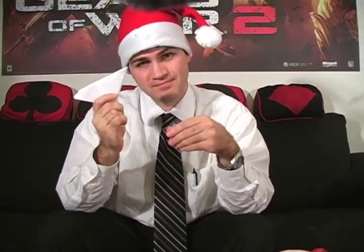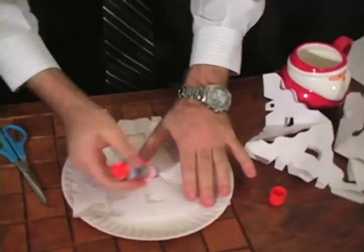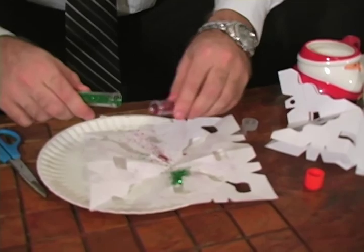You get some paper, you've got to make sure it's square. Then you fold it over into one triangle. Hey guys. When I think of Christmas, I think of three things: Grandma's cookies, presents, and snowflakes. Well, Grandma bakes the cookies and Santa brings the presents. This year, I'm taking care of the snowflakes. Let me show you how it's done. It's very simple. All you need is some paper, scissors, and your parents' permission. First, fold the piece of paper into a triangle, then into a smaller triangle, then one more triangle. Now with your scissors, safely cut patterns into all three sides of the triangle. If you're feeling extra crafty, use a glue stick and some glitter to give your snowflake that extra wintery sparkle.